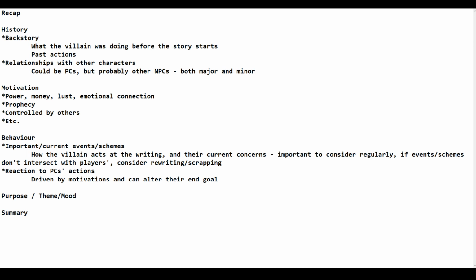So really it's just: acts in accordance with or against campaign theme or mood. That's technically the second point, the first point being related to the purpose of the villain.